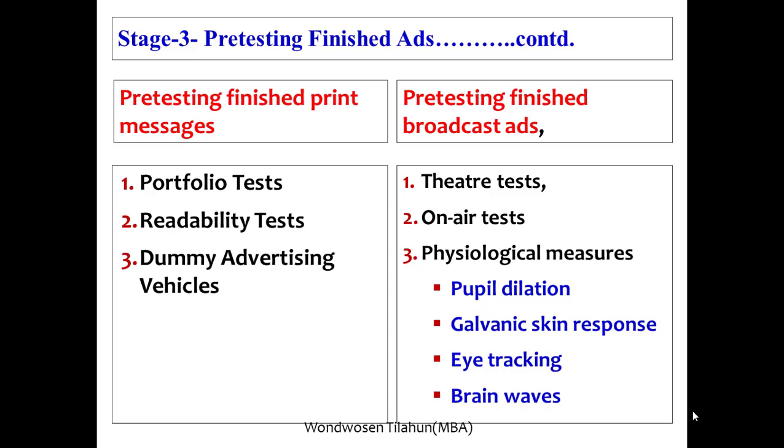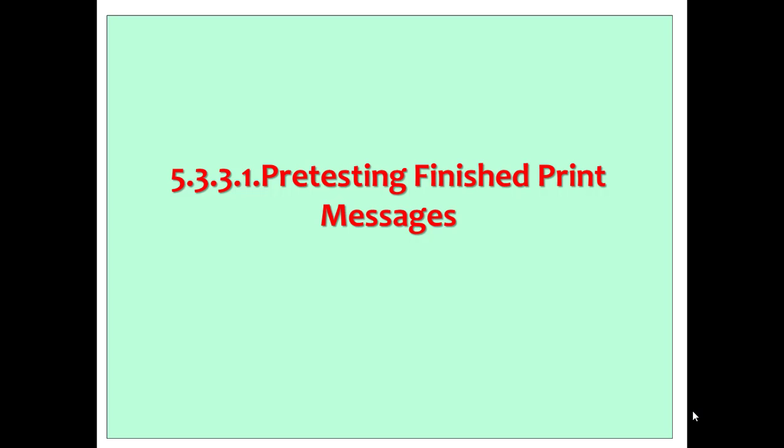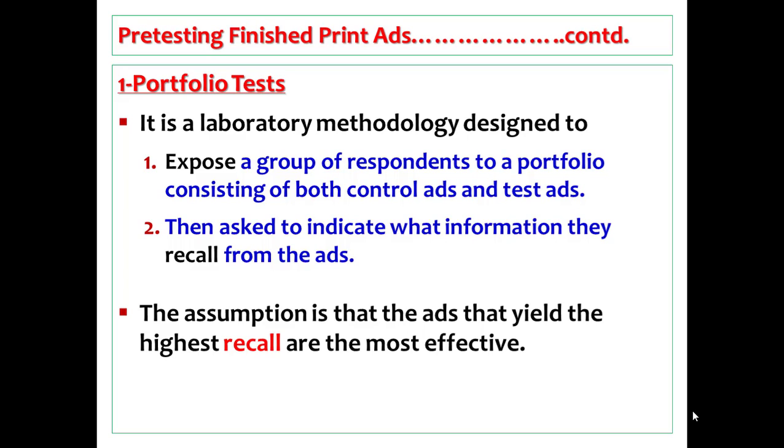For pre-testing finished print messages, we can employ portfolio testing, readability testing, and dummy advertisement vehicle testing. On the flip side, for broadcasting pre-finished testing, we can apply theater tests, on-air tests, and psychological measure tests. Let's discuss this point one by one. The pre-testing finished print message. The first one is portfolio testing.